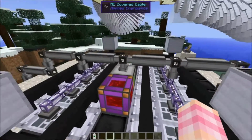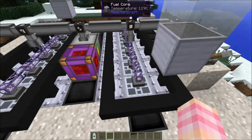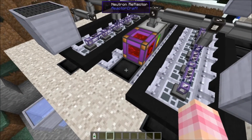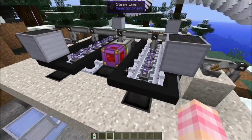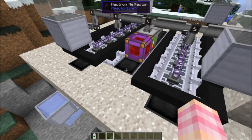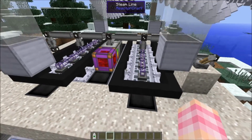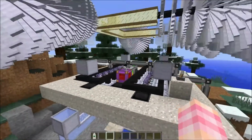They're both hooked up to the same ME network to put the fuel in and pull the waste out, but they are completely separate reactors. In the version of ReactorCraft that is compatible with 1.6.4 of Minecraft, which is no longer supported, Neutron Reflectors are essentially barriers. The neutrons can't get through. I think Reika said that he was planning on changing that to make things like concrete and steel blocks actually necessary in reactors again. So you may not be able to do this here without neutrons interfering in the future, but for right now this works.